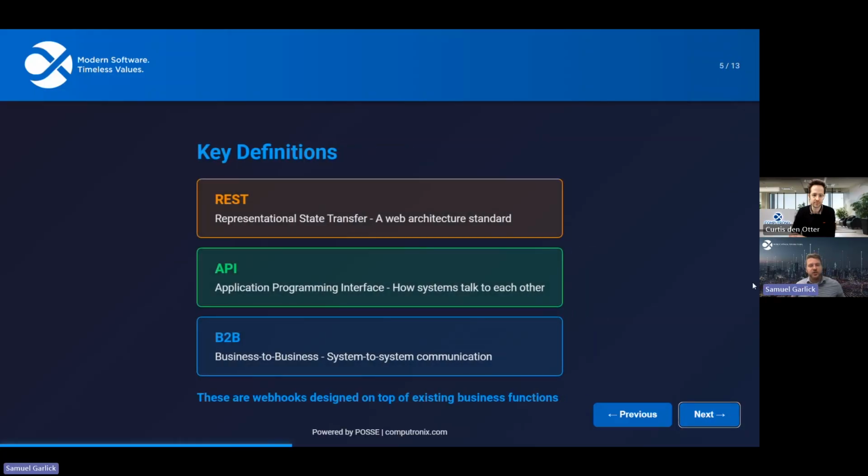Additionally, we're going to start off here just by breaking out that whole phrase, B2B REST services, REST APIs, with some key definitions to get started. So that first section there, REST, that's something that if you're a programmer, then you'll be familiar with. If you've not programmed before, you probably haven't heard of it.